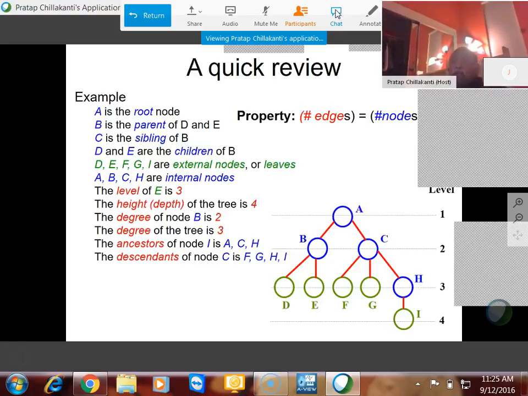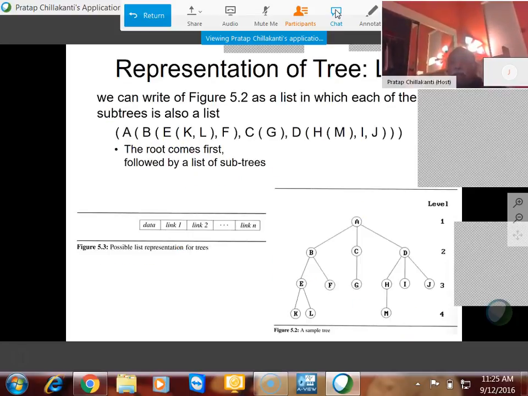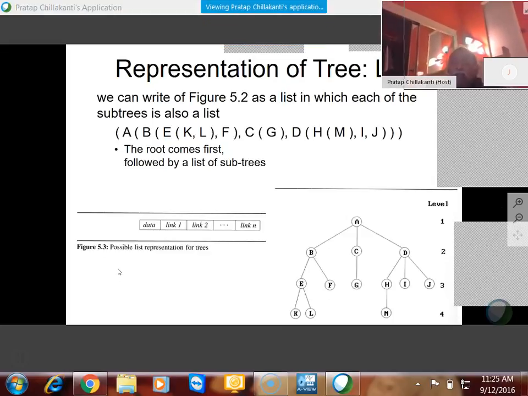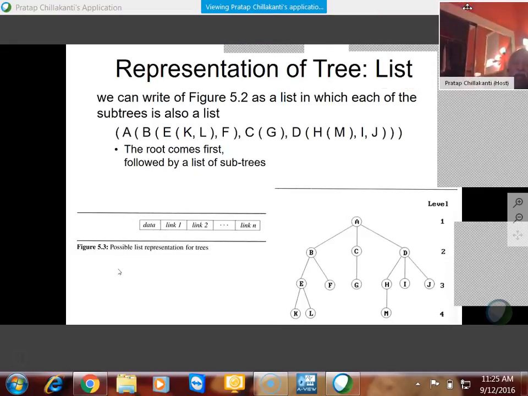Now we get into a little bit more detail. We talked about representation of trees in the past, right? We talked about representing a tree as a list, array. So let's look at that. Interesting concept. The reason I wanted to revisit this one is it's very hard to remember these things unless we keep repeating them periodically. With that intent, I'm covering this again towards build-up of the threaded tree.